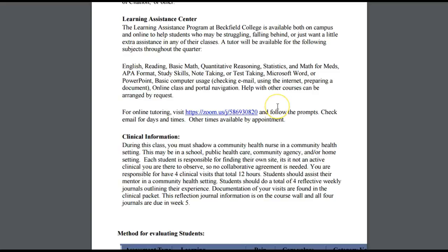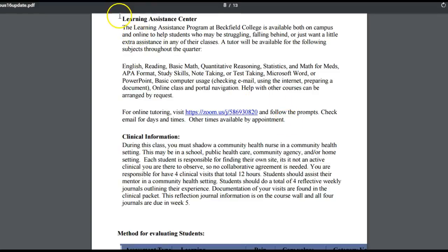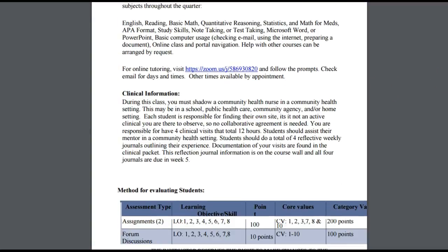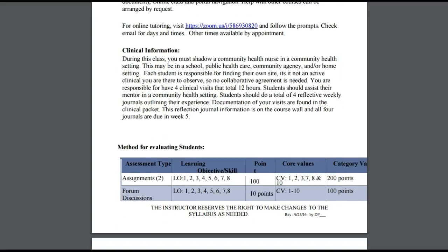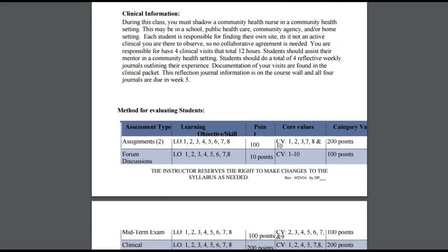I don't allow any APA generators, and I can tell when you've used them because I can't edit them, and then also they're for the most part wrong. I would say 95% wrong, unless you're using the really fancy kind. And if you do, I won't know the difference. So that answers that question. So make sure you really are taking the time to figure out your APA references, especially with websites. Those are done wrong mostly, and if you don't know how to do it, just the library will help you do it. So go to them.